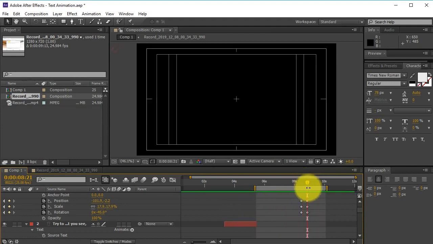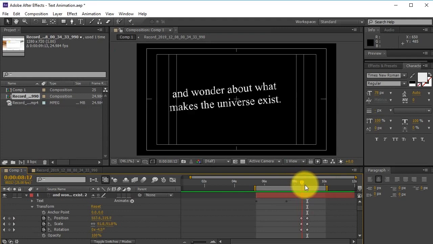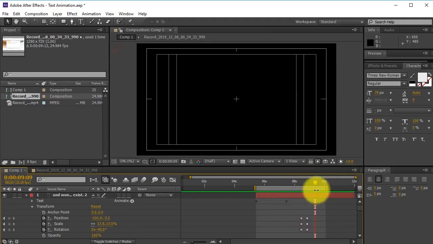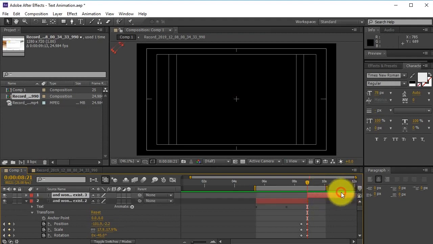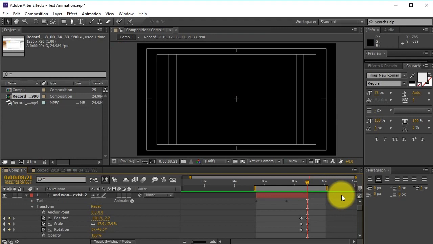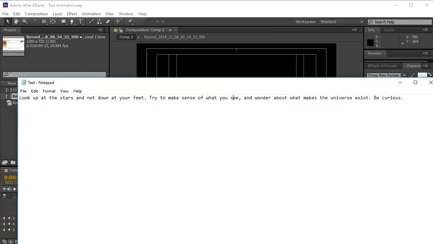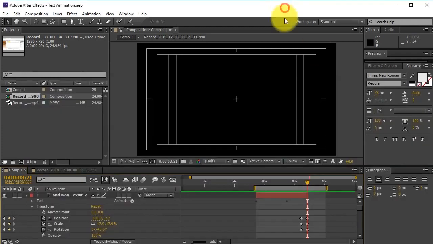Okay, the last part is to add the be curious text. So here, because we don't need this layer anymore, I'm going to delete the excess by pressing Ctrl Shift and D, and I delete the excess. And let's copy and paste the last part of the quote.